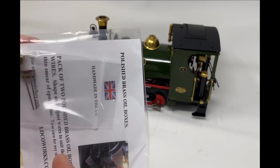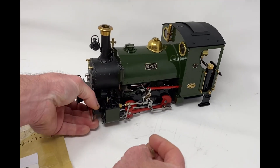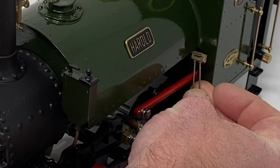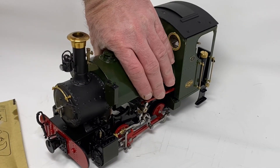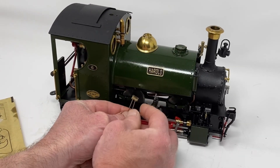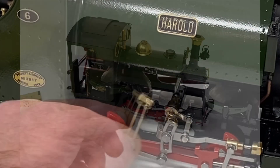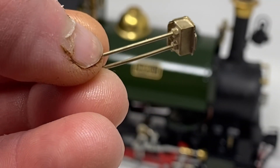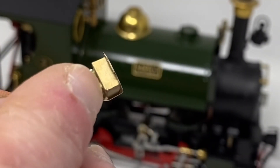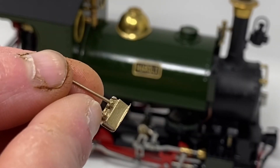These are bought to fit my locomotive. I don't know whether to fit them to the front of the cab or — my preferred choice is probably, if we turn this round, to make up a bracket to fit onto the chassis and fit them around about there with the pipes feeding down behind the chassis. Hopefully you can see they're quite nicely detailed — they've got the nuts underneath. I'll probably paint this part black and the lid brass, and the pipes and the gland nuts underneath brass as well. I've got two of them.